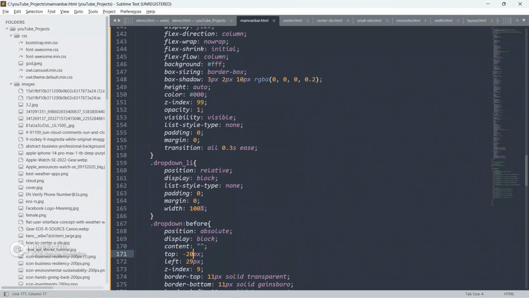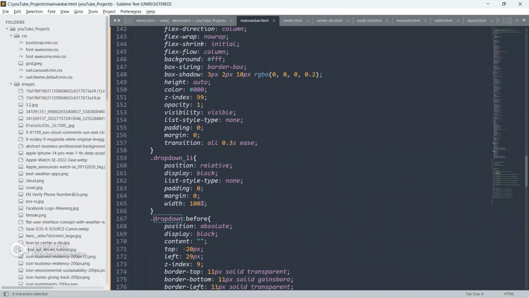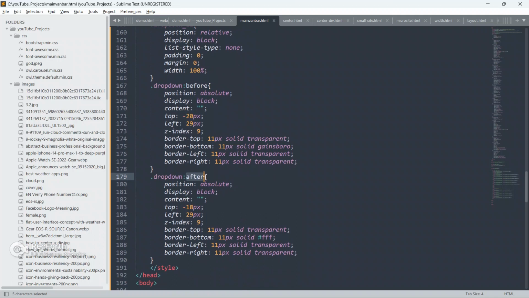As of now, here we have used this drop down, and on this drop down we are going to apply before and after pseudo classes. Here we have given all four borders: top, bottom, left and right.